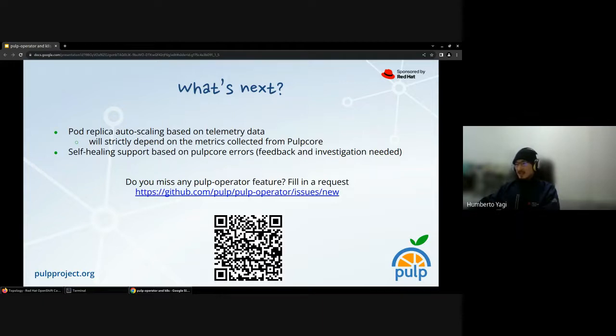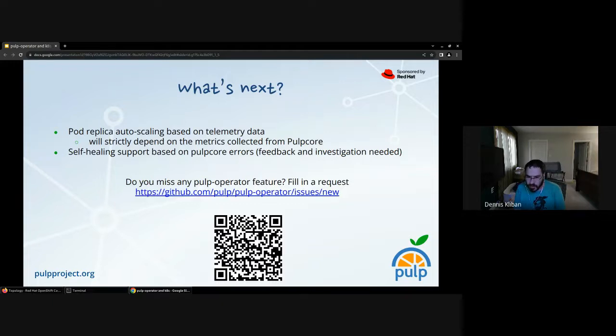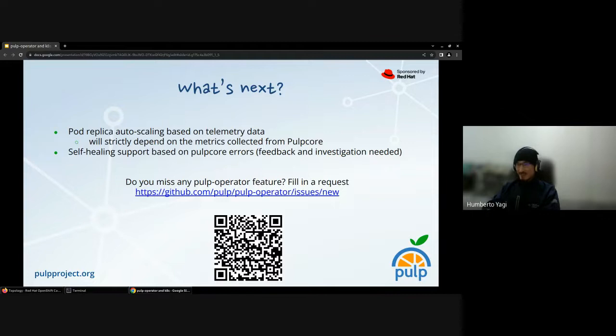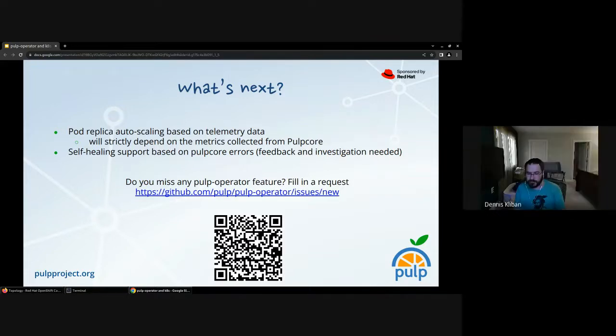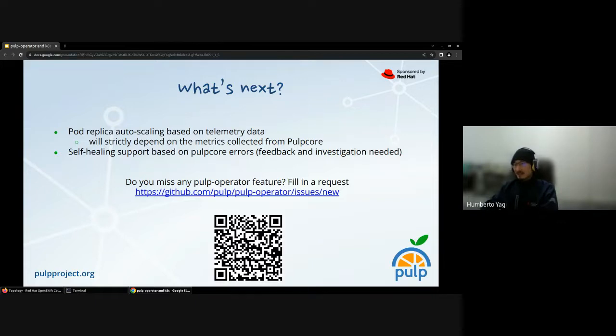If it was something like not enough storage space available, we could try to automatically increase the persistent volume size. But again, this is just an example because modifying the PV size is another big issue that needs a lot more study. We would need a lot more study. At least I would, because I would need to check the storage providers, because not all of them allow resizing. I would also need to check the kind of the storage, because what if the storage had no LVM or disk space available? Or what about the namespace quota? So the operator would also need to be aware of the remaining quota in the namespace.